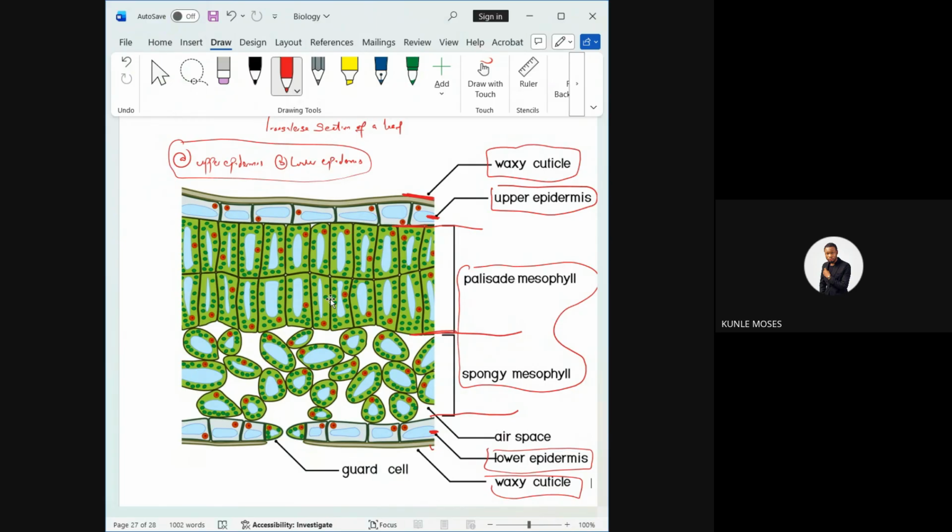There are some structures that look like they are in the external region, the peripheral region, like the wasi cortical. That is the first thing you see in the transverse section of a leaf. And the epidermis. Epidermis is like a covering. It's like a structure in the leaf that helps in the absorption of water. The epidermis is just like, I don't know if you remember, the cell wall in a plant cell. You know, the cell wall is the first contact, the first structure that we contact in the plant cell. Same also the wasi cortical and the upper epidermis.